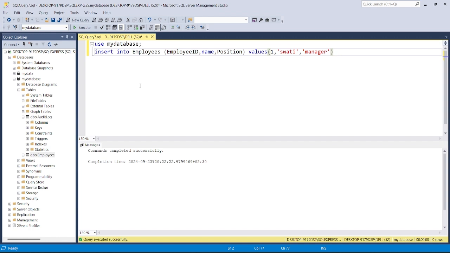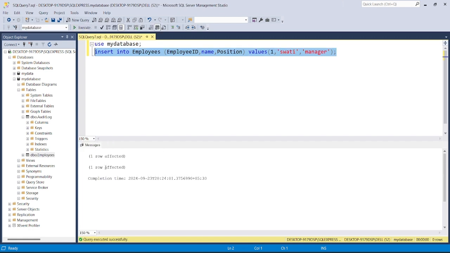Now when we execute, this query will be executed, and automatically we will see the trigger has been fired in the background. So we will execute it. If the command shows one row affected, that means our query is okay. Now what is the main purpose of this? We want to see how the trigger has been fired.